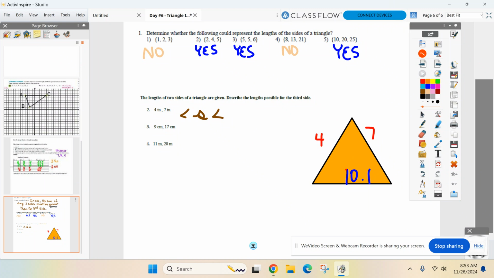What do you got for me now? What should be the ends now that include everything? Nothing? What do you think, Keating? 3 and 11. All right, let me check. Should I put the or equal to? No, because we already said no 3, no 11. Does that include 10.1? What else did I have up here? 3.9. Does that include 3.9? Yeah. So that's a good one right there. That's the one I'm looking for. The sides have to be somewhere between 3 and 11.